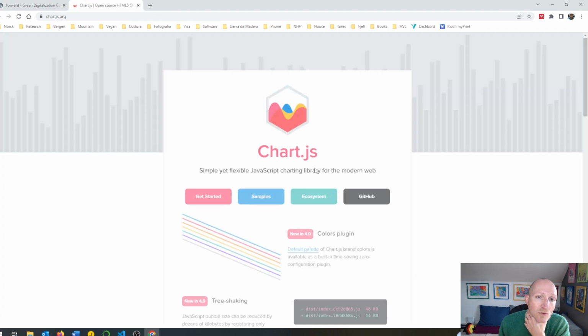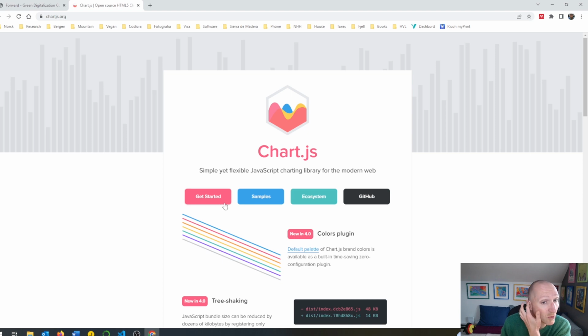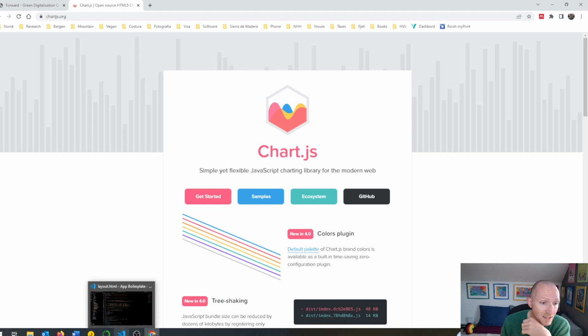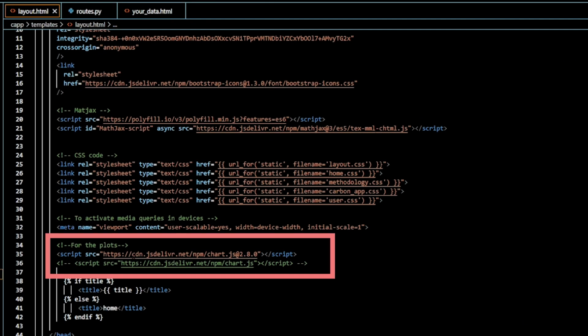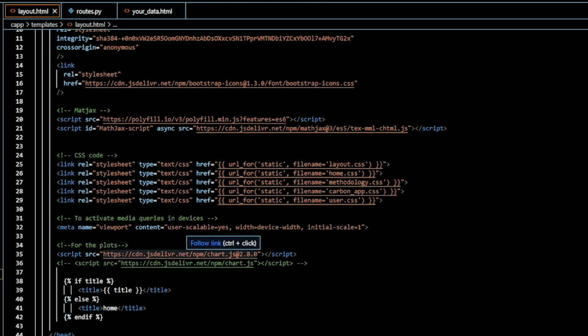Here you have all the information, like Bootstrap and Font Awesome. The first thing is to go to Get Started. You are going to have a CDN link that we have to introduce in the layout.html file to access all the functionalities offered by Chart.js. Okay, this is the first thing.